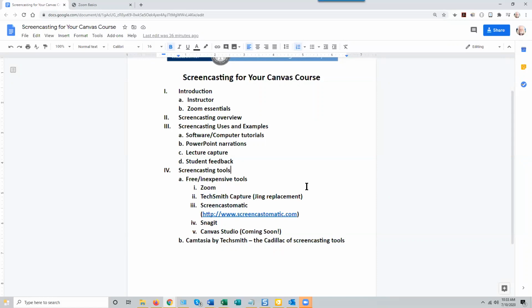And over the years, it didn't get a lot of attention from the company that made it, and it grew outdated. The types of video files it produced became very difficult to share with people, or became difficult for your students to play those files back, because their computers typically no longer had the player software needed. So Jing pretty much fell out of use.